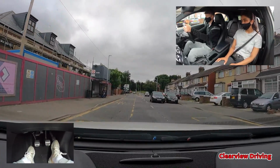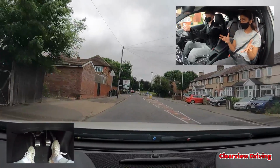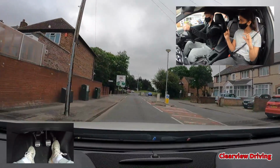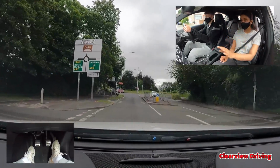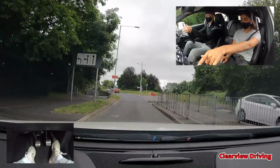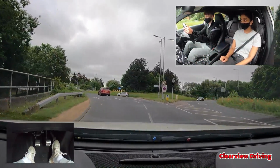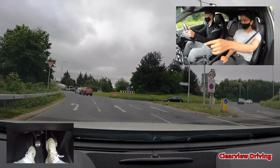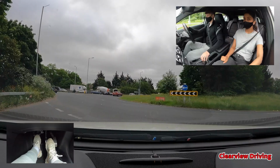So you can see on the diagram that the exit on the left and the exit on the right have a green background, so it's an A road, and it's also quite a thick band, which means it's a big road as well, as opposed to the thin line ahead. So start on the left of the white line, but then it's the middle lane where the red one is. Now just a little brake, look across to the right and then look ahead. Look across, any chances? No. No, brake clutch.